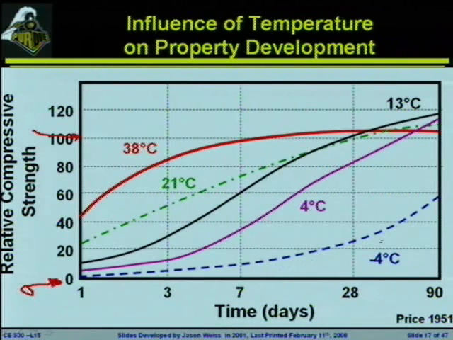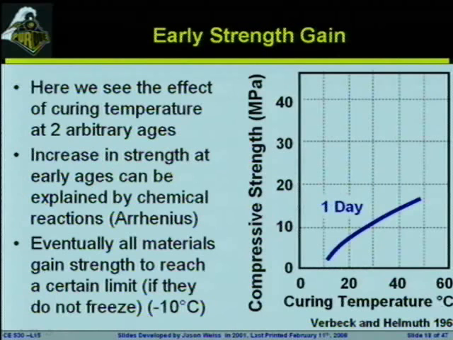And here you can see plots of the concrete stored at different temperatures and how rapidly it's going to gain that 28-day compressive strength. Very low temperatures, it's going to take a long time to start gaining that compressive strength. Sort of normal room temperatures, 21 degrees, going to take a little bit less time. If we start heating the system up to about 38 degrees, it's going to set and harden very quickly. We're going to develop strength very rapidly.